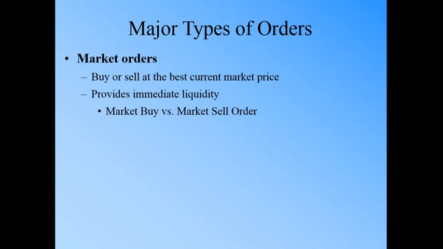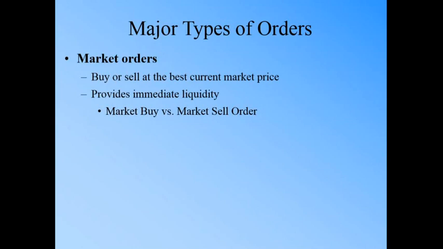The most common one is known as the market order, the market buy order or the market sell order. This is when an investor is willing to trade at the best price currently available in the market. Remember, as a buyer, the best price will be the lowest ask price for you. As a seller, the best price is the highest bid price available in the market. So when you say it's a market order and you want to purchase 500 stocks of a particular company, it means you want to buy at the lowest ask price available in the market. So the broker will match the lowest price.